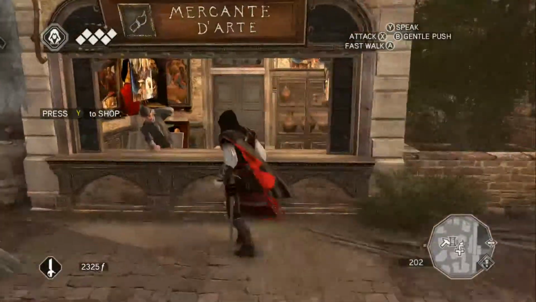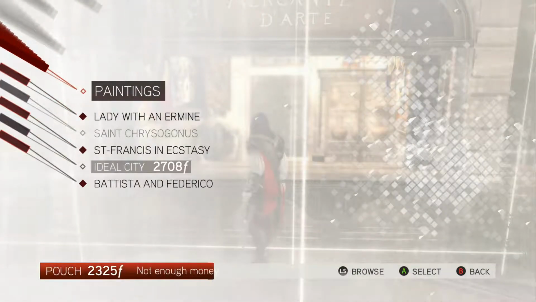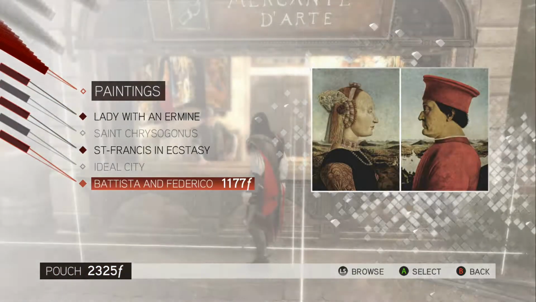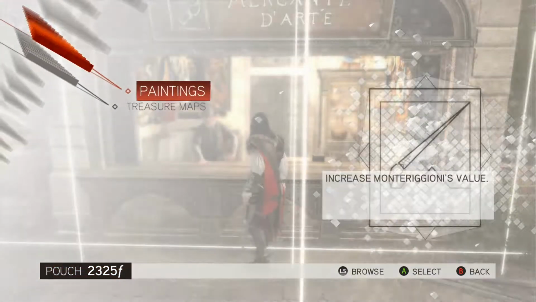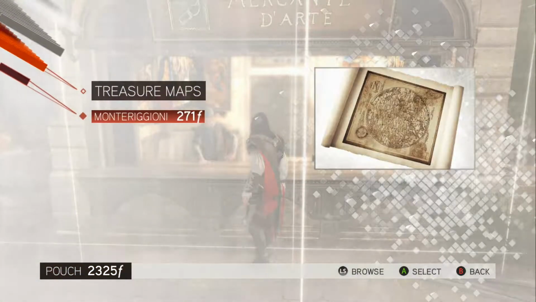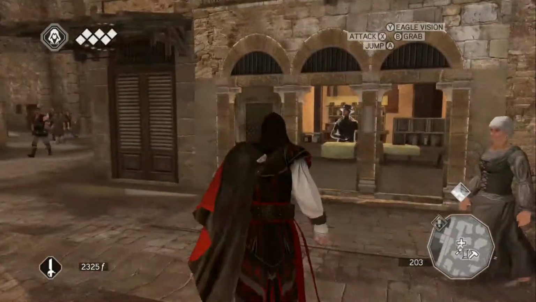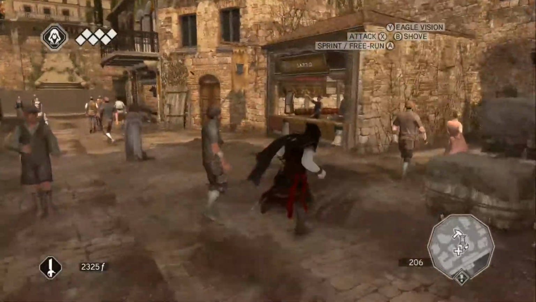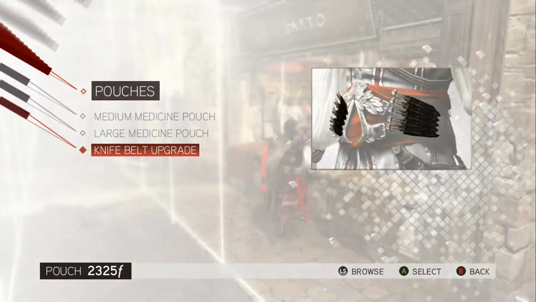But yeah, if we take a look here at the art dealer, this is where you buy paintings. Some of them cost more than others, and I don't remember if all of them are actually famous paintings or not. And then, obviously, you can buy the treasure maps, which I don't need. And then that's the doctor. We all know about him. But then there's the tailor. And the tailor is where you buy your pouches so you can hold more medicine or knives.